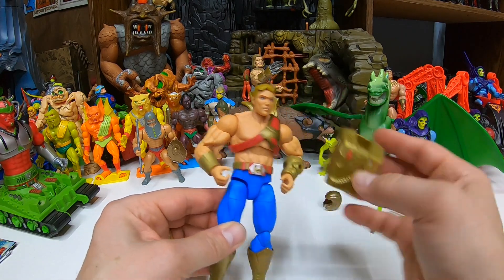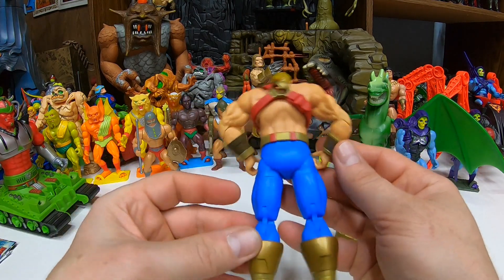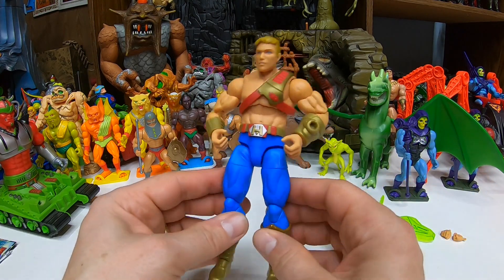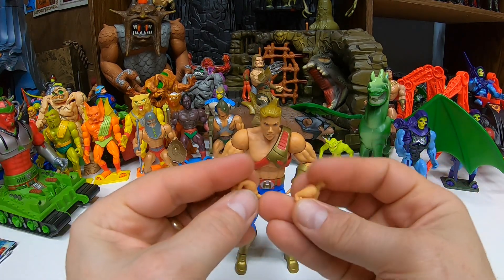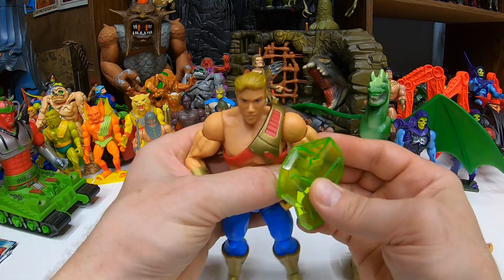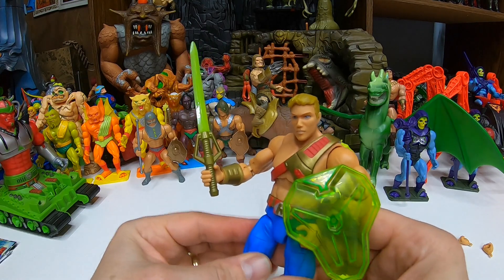He comes with this standard look and then he also has this armor, so I guess you have to take one off to put the other on. There's that 90s ponytail; paint everything looks really good. There's the He-Man belt buckle — everything's kind of a duller gold color, not really shiny, but it looks good. The face sculpt looks pretty good. He-Man did come with a couple of fist hands if you want to switch those out — he comes packaged with the gripping hands. There's also this cool translucent shield that just clips right on, and a nice translucent blade sword as well.